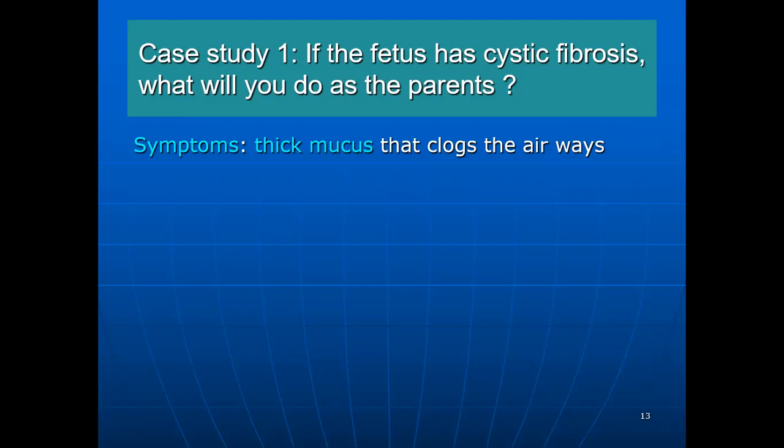So you have to let the baby breathe in antibiotics, because we want antibiotics to go to the lung. So to breathe in, inhale the antibiotics, inhale the enzymes. And also there's another therapy, which is physiotherapy. So the physiotherapist will rub the back of the patient, I don't know how they do it, so that it can loosen the mucus so it can easily come out. So these are all the treatments that are required for this person for the rest of their life.